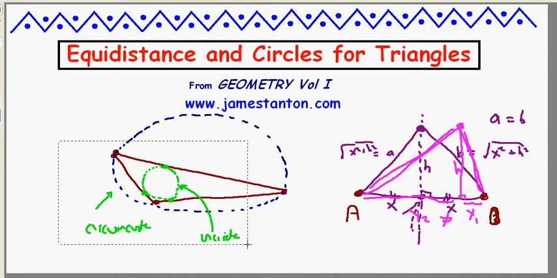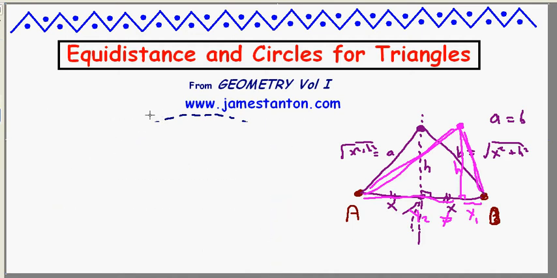So basically the result I want to use at the present is that if I am equidistant from two points, I must lie on the perpendicular bisector of those points. It's just Pythagoras' theorem.